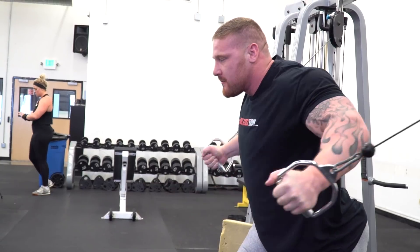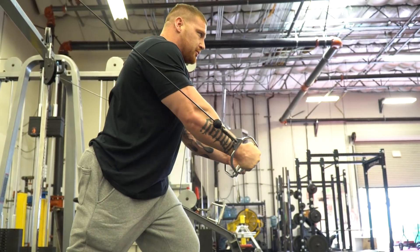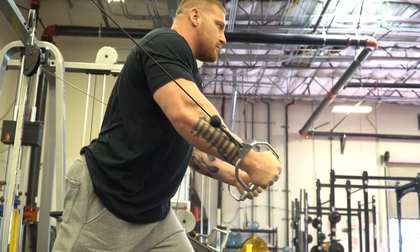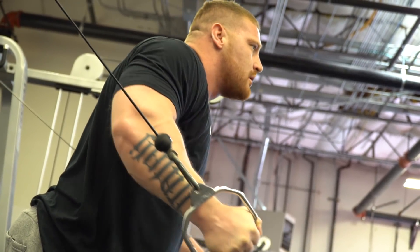It's the same idea as the shoulder — you're going to keep your shoulder tucked in and you don't want to flare out too wide. I generally go a lot lighter on the fly because you already did the heavy work with the pressing. It's more about getting a little extra blood flow to the pec and really focusing on that contraction. Being an isolating movement, it's about keeping the abdominals contracted in a nice tight position so you're not rocking and using momentum — so you can really target the chest.